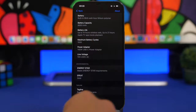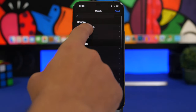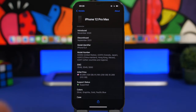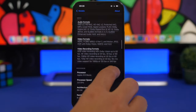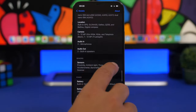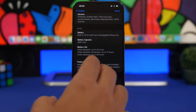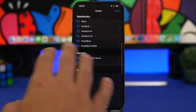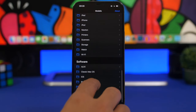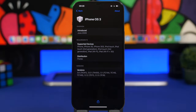You can copy the link to the device information, and you can also view details about the device you're currently using — including video formats, audio formats, processors, connections, power usage, battery type, and compatible adapters. It's really cool. You also have the full history here, including different iOS versions, so you can look at the history of everything from Apple.